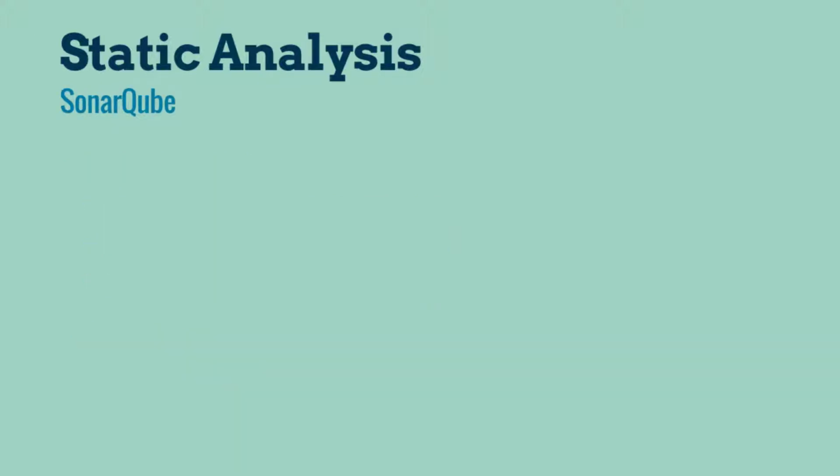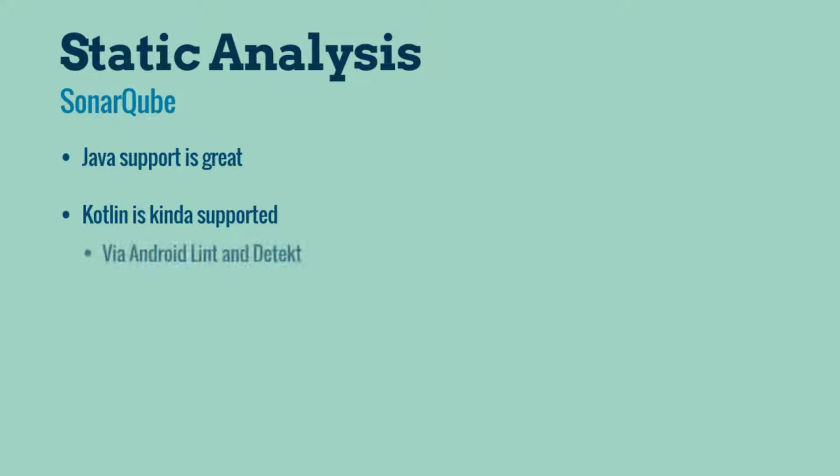Lastly, we mentioned there's SonarQube. SonarQube has an amazing Java support. It's great. It's probably one of the best things out there. The problem is that Kotlin is only kind of supported. It's a relatively recent addition to SonarQube. It's had support for Swift for a long time, but Kotlin is quite new. And the way it supports Kotlin is it uses Android Lint and detekt.